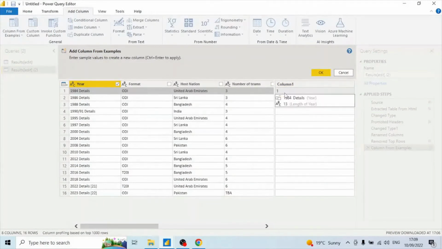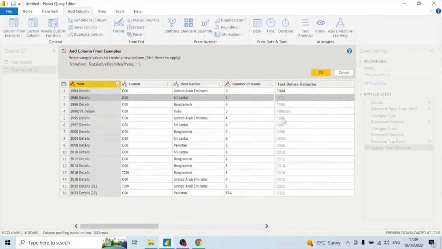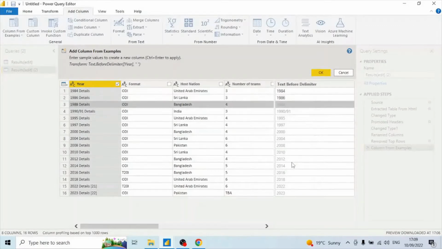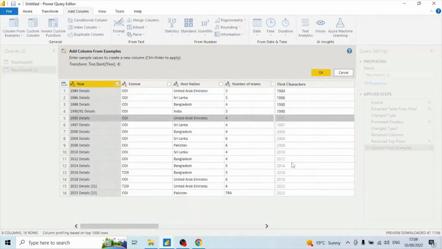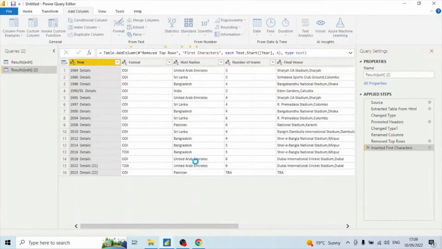So if I need 1984, I'll type here 1984, click on enter, and as you can see all the years have been mentioned here. So I'll type it one more time, 1986, 1988 and 1990. Yes, now you can see all my suggestions are right. So I'll click on OK and it will be automatically filled. It is the same as autofill in Excel.